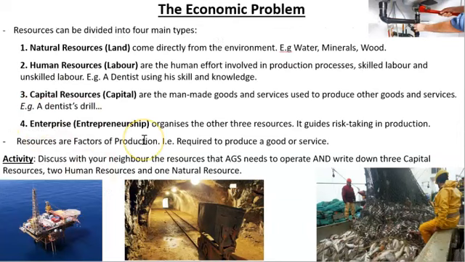And here it is, our final introductory slide on the economic problem, that being on resources. Now, resources are factors of production. They are all around us, they are within us, and we use them to help solve our needs and wants. Now, we can split up resources into four main types. We've got natural resources, which we can also refer to as land.